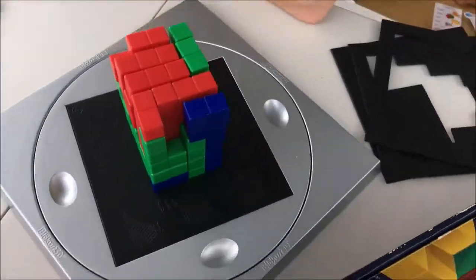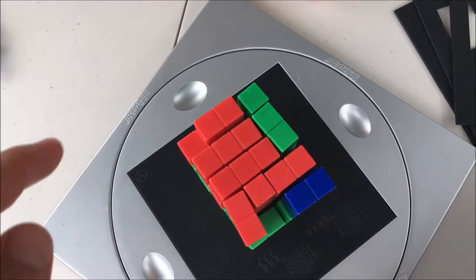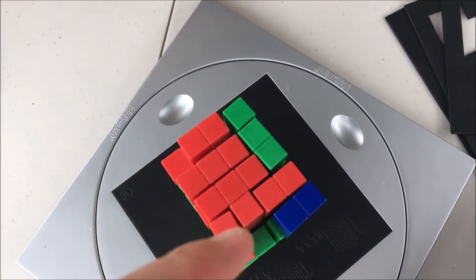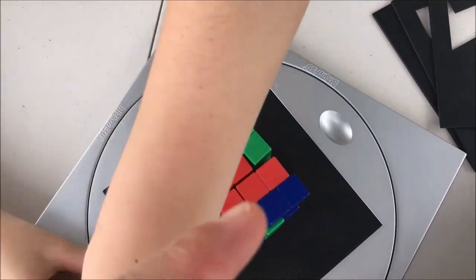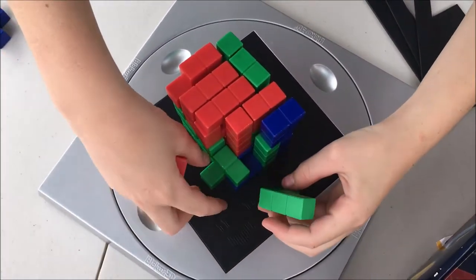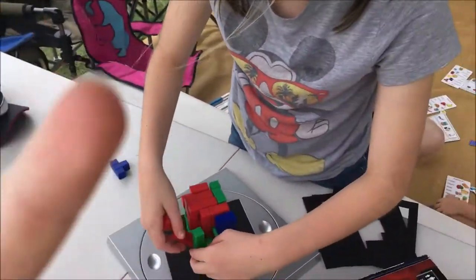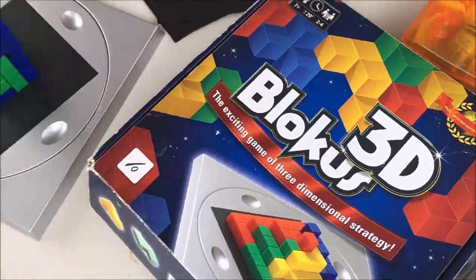Okay, so we look at it from the top. Look down from the top. Your fault. Oh, no. So we see one, two, three, four green. Wow! One, two, blue. And a whole heap of red. So red wins. Yeah. I'm the best. I'm the best at games. That was Blokus.